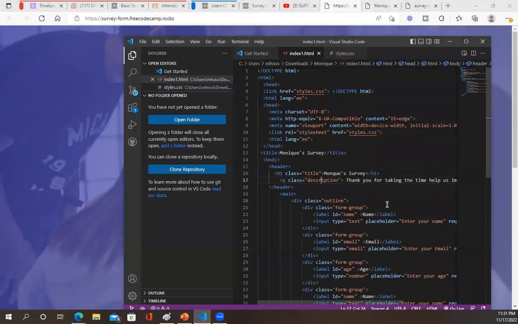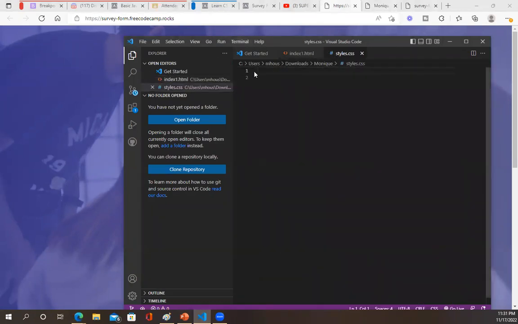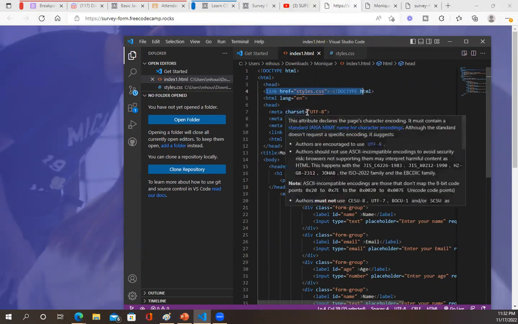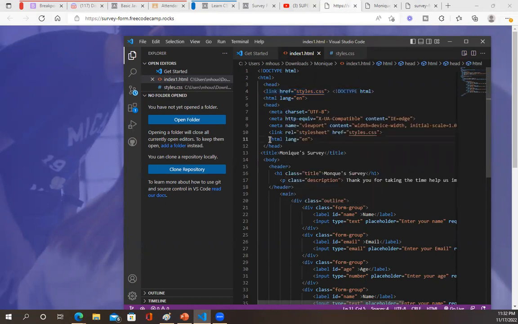Okay. So, first of all, we are going to start. Make sure, you guys, this is a big deal. Make sure that you have linked your style CSS or your CSS to your HTML page. That is a big deal that sometimes people do not do.